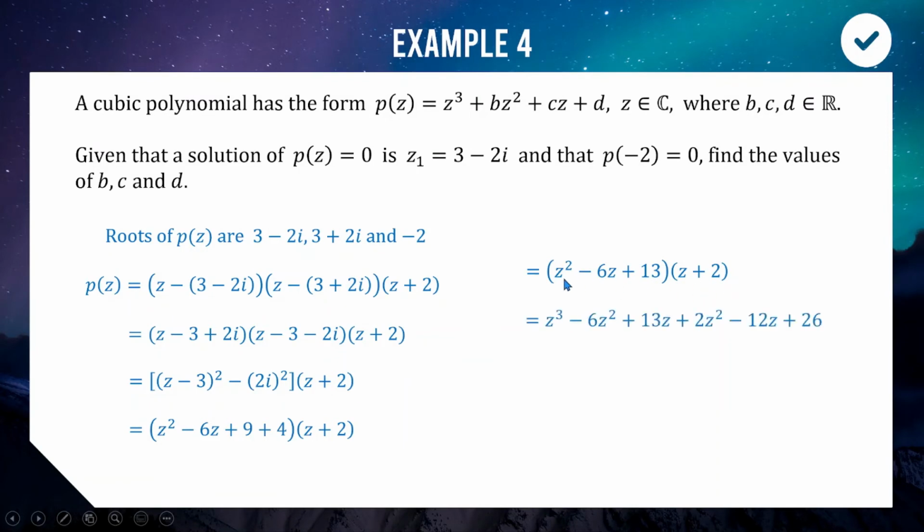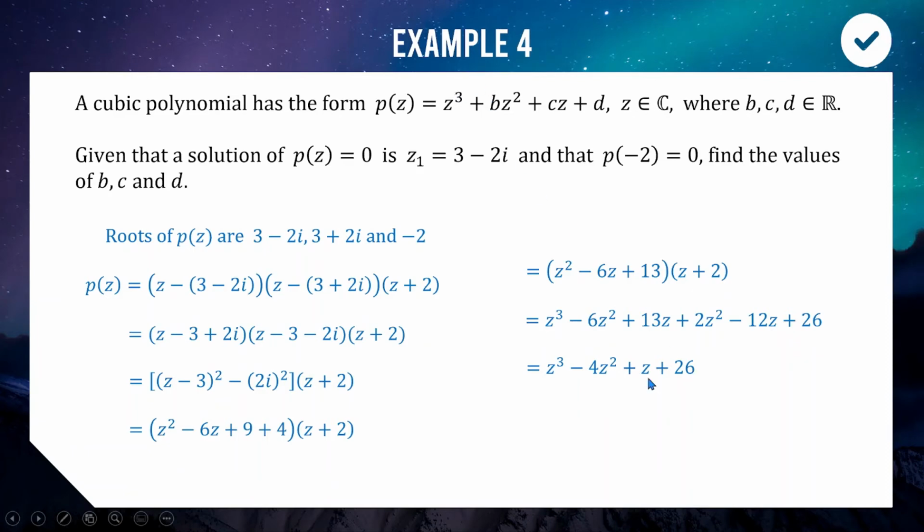So we end up with z cubed, take away 6z squared. You can probably read the rest. I don't really need to narrate every single step, but anyway, here are the 2 brackets expanded. Let's now tie it up a little bit, and we end up with z cubed, take away 4z squared, plus z plus 26. There we have our polynomial.